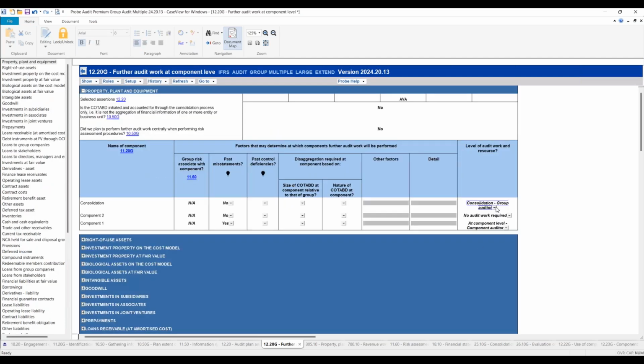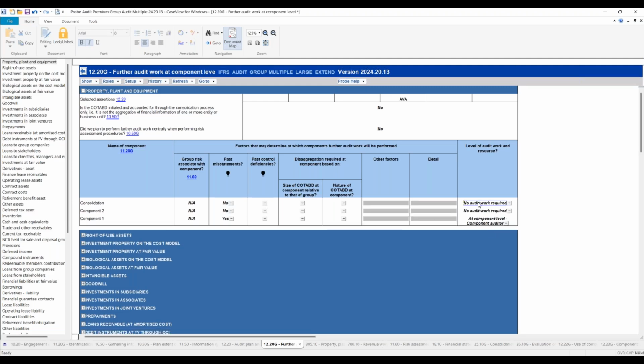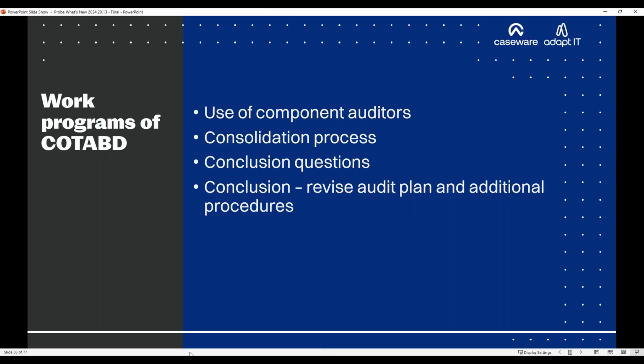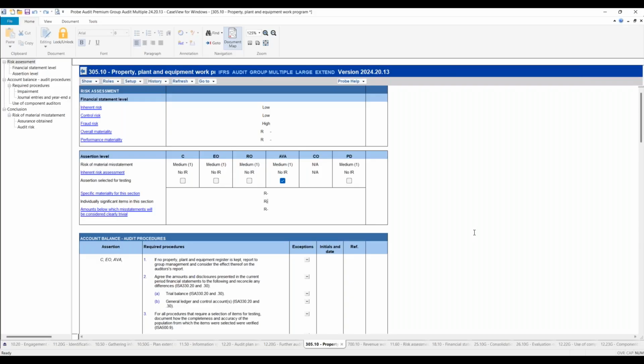So property, plant and equipment, it's now funny because I've got the consolidation scenario. I'm just going to say no audit work required because I don't want us for PPE to now actually have work. I want to show you what it looks like when there's really nothing for the group auditor. You can have this in some scenarios. Let me just refresh this work program.